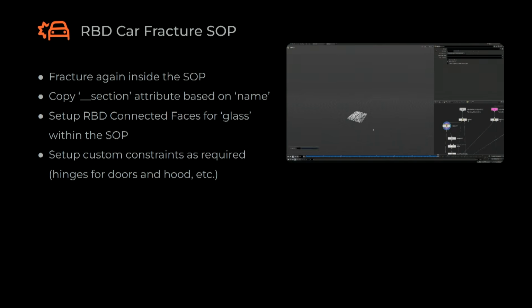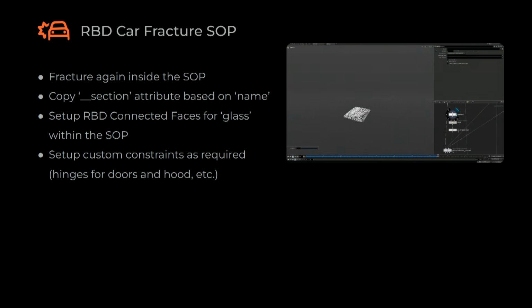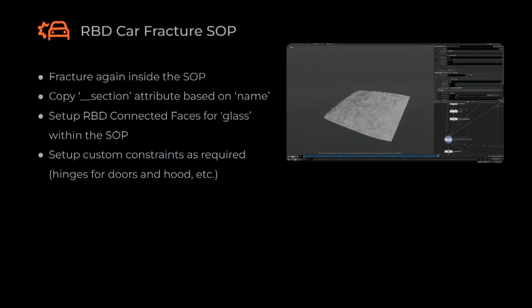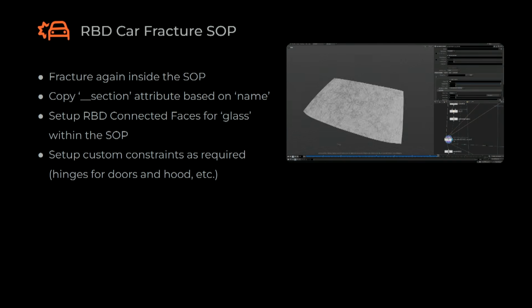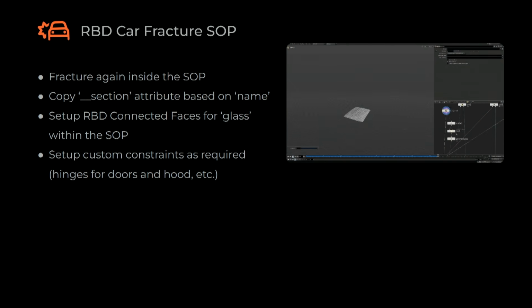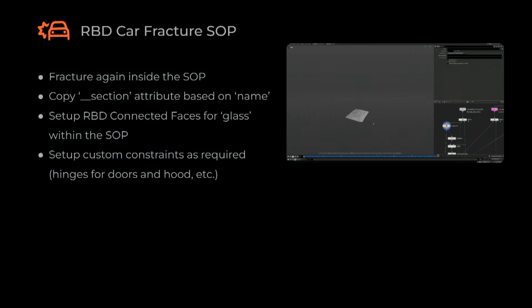And you're not, again, restricted to all the surface level parameters. You can even dive inside and do more constraints and more fracturing. For instance, over here, I fractured the glass a second time to get smaller, minute pieces. But in doing so, one thing you need to note is you need to copy the section attribute, which is given to each section when you assign the sections on the top level. So this section attribute needs to be copied to all your newer pieces. That's one manual step that you might have to do. But when you do that, it listens to the whole ecosystem.